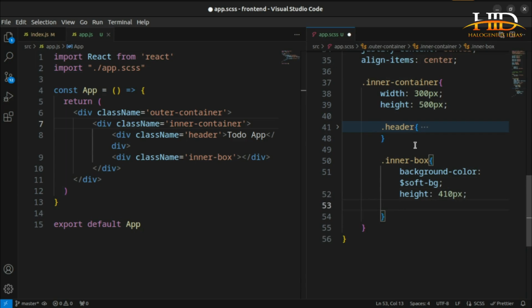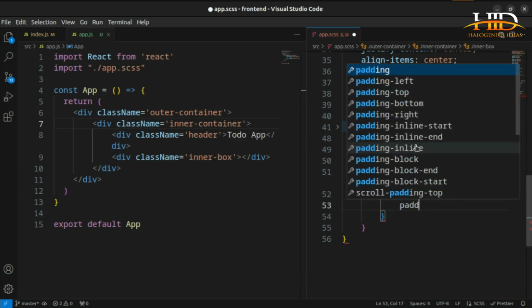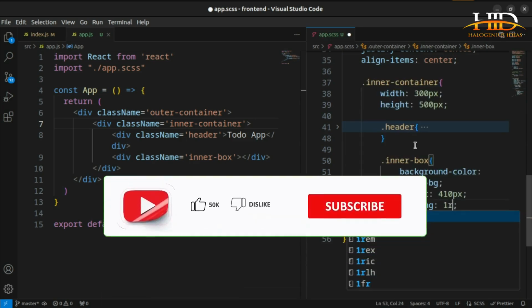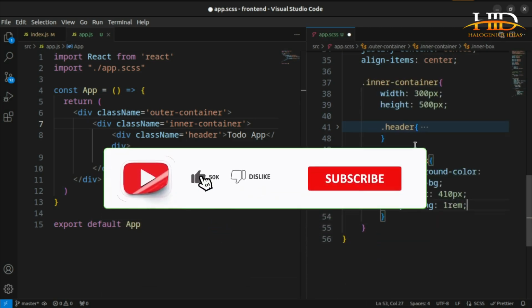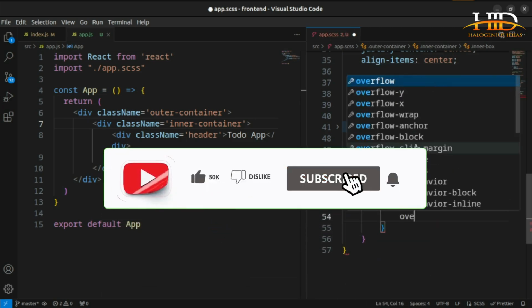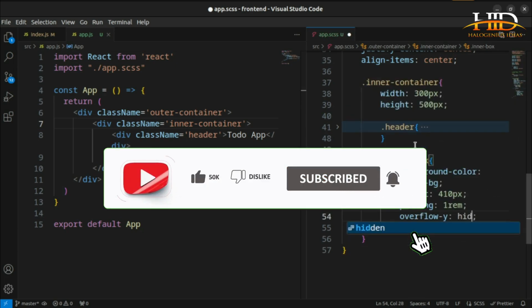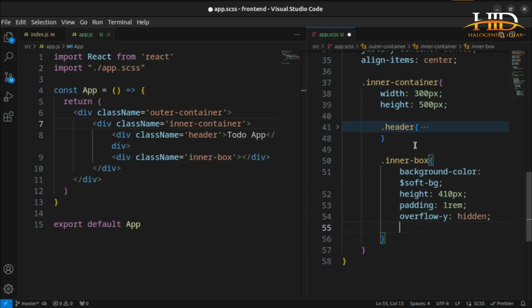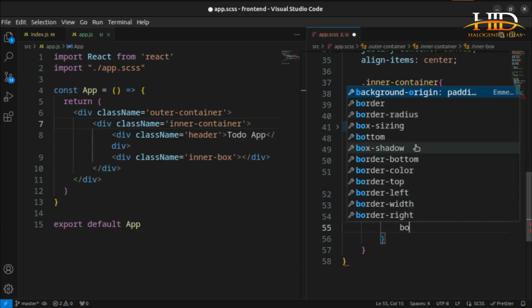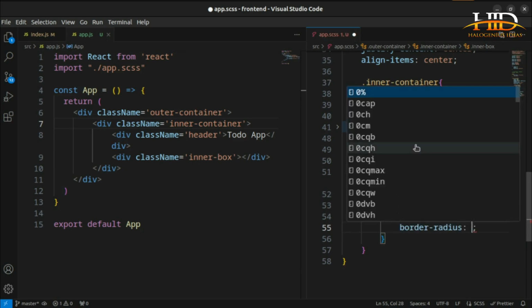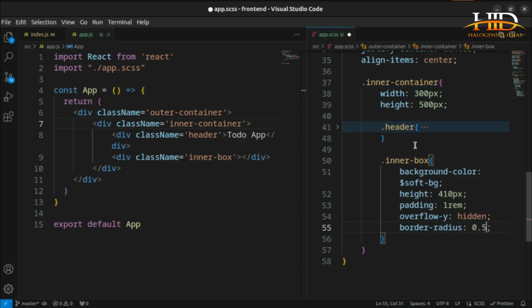Then I'll give it a padding of 1 rem, just a padding around it. Then overflow y, I want it to be hidden. We will see the reason why I have to use overflow y hidden. Then border radius, I want the edges to be curved. Border radius of 0.5 rem.